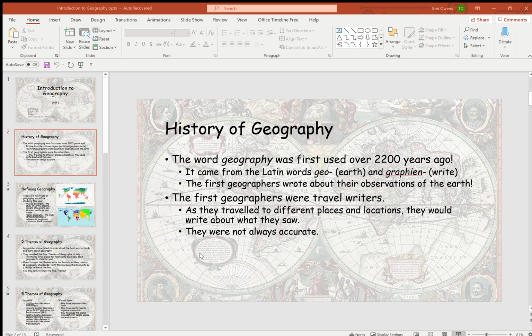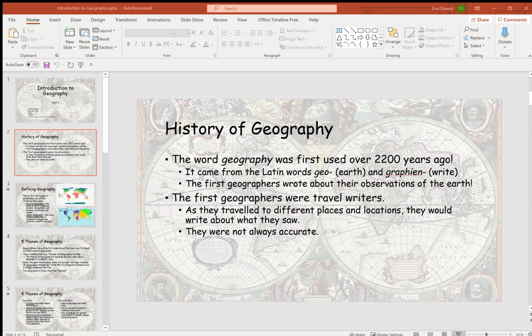But with human geography, we're looking at the human aspect of it. We'll look at things like government and economics, and we'll look at movement and migration, and we'll look at population and different things like that. So a lot of times it's an exciting way of looking at geography. Okay, so as we think about how to break geography down and how to make it easier to teach, geographers over time have created 5 themes of geography to help.